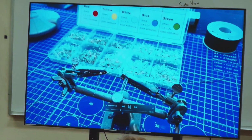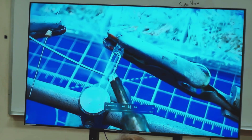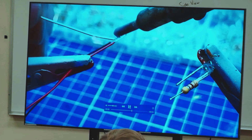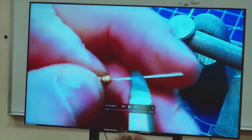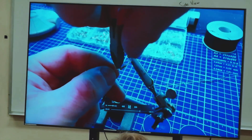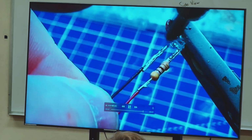The first thing I want to do is pre-tin the soldering iron, and that is putting solder on the tip, and it improves heat transfer. But I'll also be pre-tinning the leads of the LEDs, the resistors, and the wires for the same reason, to improve solderability. Before soldering everything together, I trimmed down the positive lead on the LED and trimmed down the lead on the resistor. Once they're soldered, trim the leads a bit more, then solder on the wires. This is all to save as much space inside of it as possible.